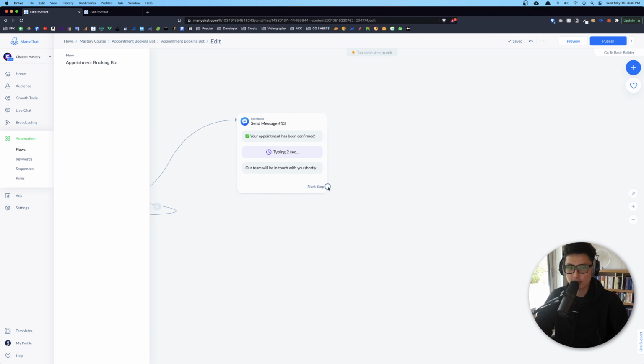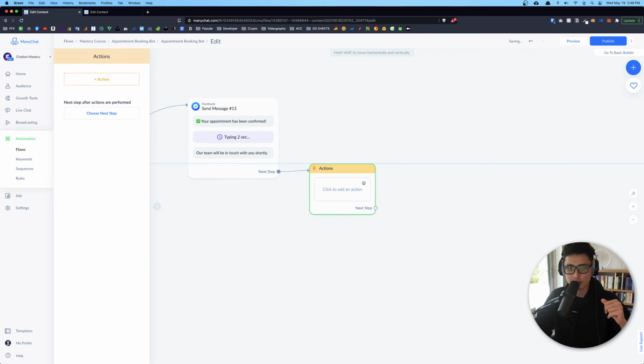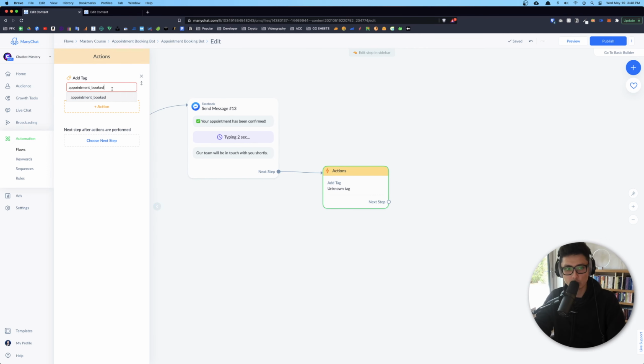And in here, obviously, what we want to do is a few things. Action step is always a must have. Appointment booked is what my tag here will be, or you can say appointment booking success. That could be another tag. Basically, in the near future, if you want to quickly populate everybody that booked an appointment with you, this is how you're able to come to the audience section. You can filter it by this tag. The system will show you everybody who has this tag, which means this person booked an appointment with you, right?